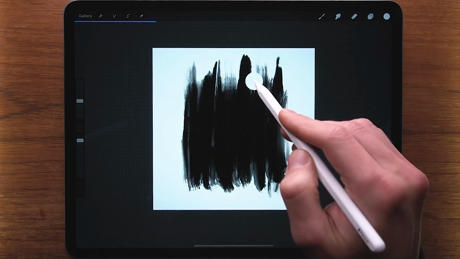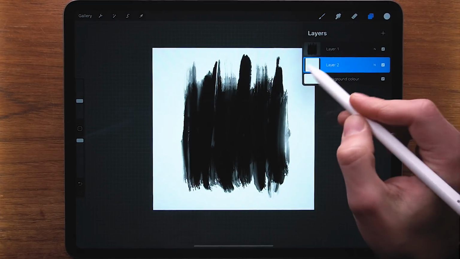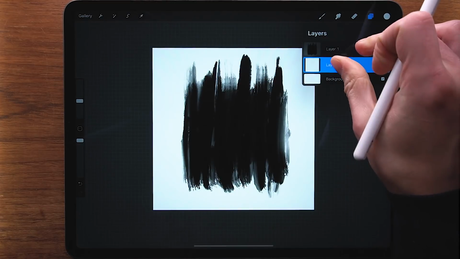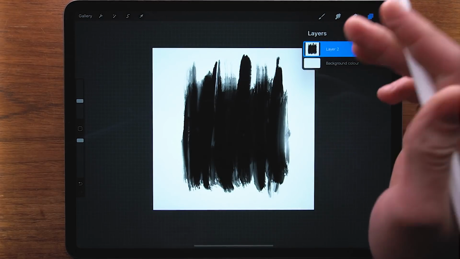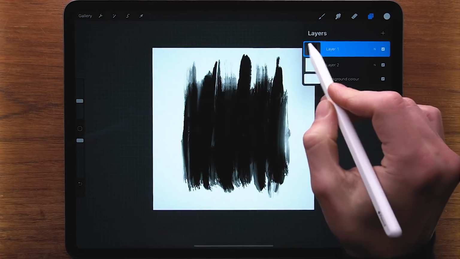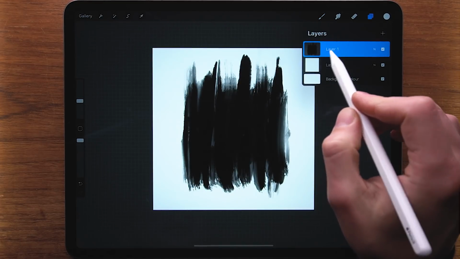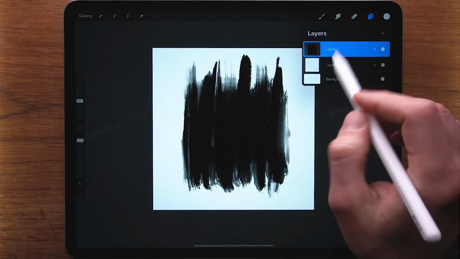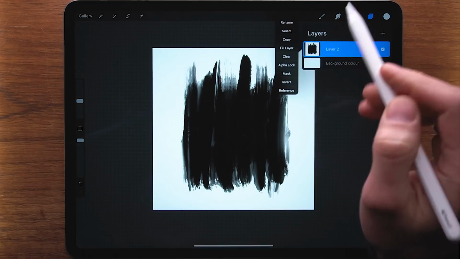And then I have to paste it in. So fill the background layer, and then I need to merge them. You just need to know that this is how it's done. If you copy this layer like so, it's not gonna work out the way you would expect it. So let's merge them together.